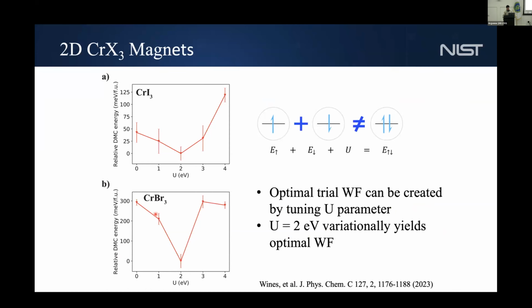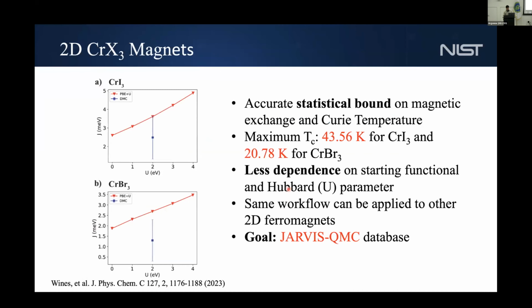Just demonstrating what we did here: we tuned our nodal surface, optimized U to get the lowest energy, and then used that U for subsequent calculations where we found a statistical bound on magnetic exchange and Curie temperature in very nice agreement with the experiments, with less of a dependence on the value of U and the functional. And the same workflow can be applied to other magnets as well, with our goal of increasing the number of materials we can add to our data set here at NIST.